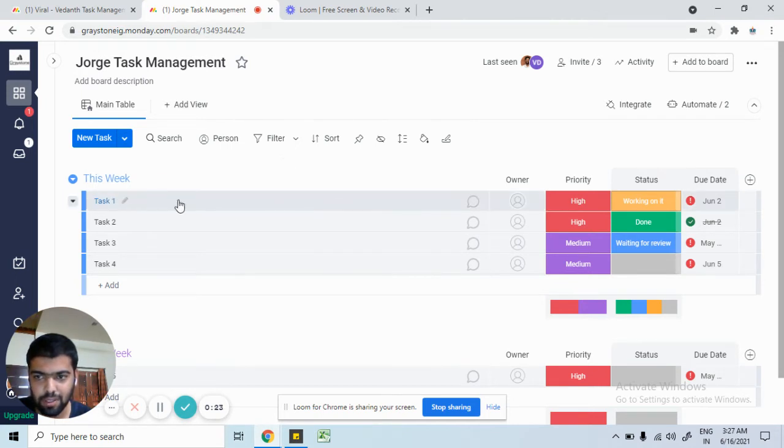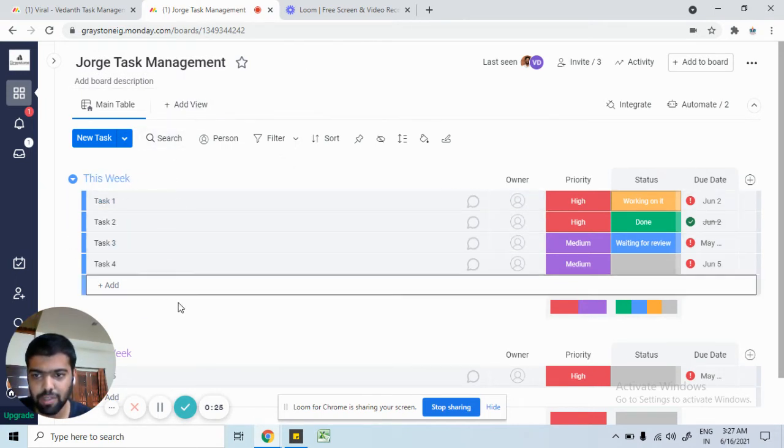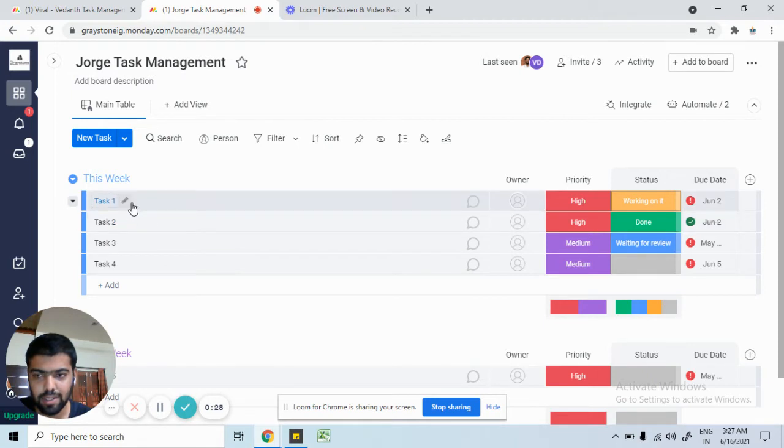First things first, the first column we see on the board is a default column. So this is where your tasks would be. Even if in the future you need to create a new monday.com board for anything, every monday.com board comes with a default column like this. It doesn't have a name to it. So this is the first column, and you can just edit this. And I know these are already the default names, task 1, task 2, task 3, task 4.